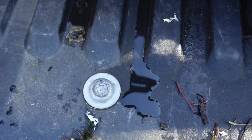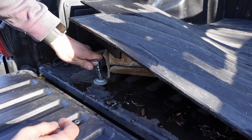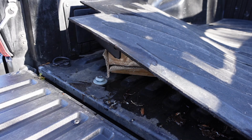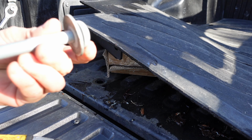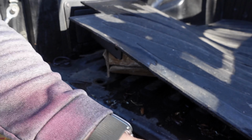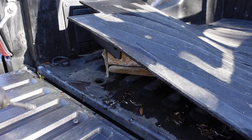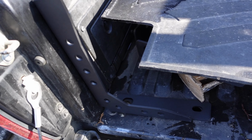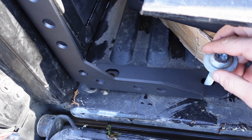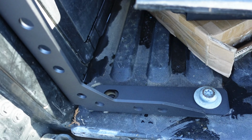Lift this up right, you're gonna get that guy out there. I believe that guy out there, and a couple here, and you should be able to install. Well, that's one long bolt. 55. Camera's picking that up. Like butter. So what I'm gonna be doing, you kinda wanna line it up. I'm just gonna add these on right now, a little loose, that way they kinda just hold themselves in place there.